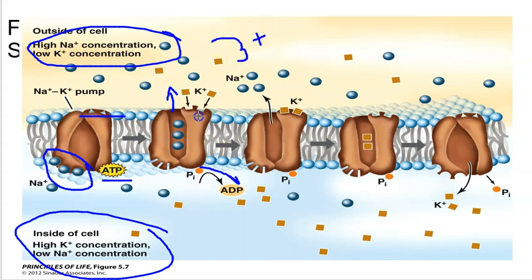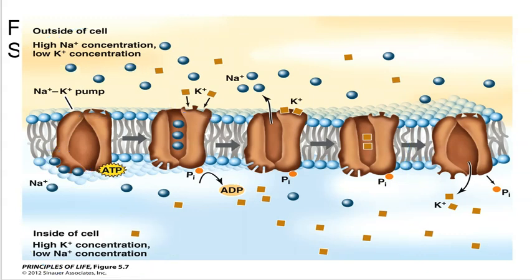Notice how the sites now are open for potassium. Potassium binds, pumps it inside the cell, and so you're pumping 3 positives out and 2 positives in. And if you do this thousands and thousands of times with lots of different proteins, you're creating kind of like a battery. You have a positive charge on the outside and almost kind of a neutral charge, or a very different charge, on the inside of the cell. And this allows cells to respond to the environment.